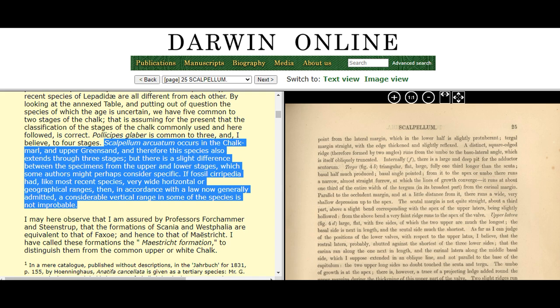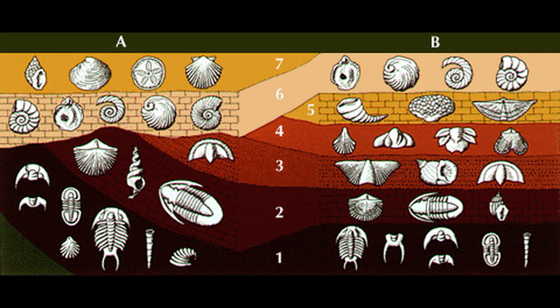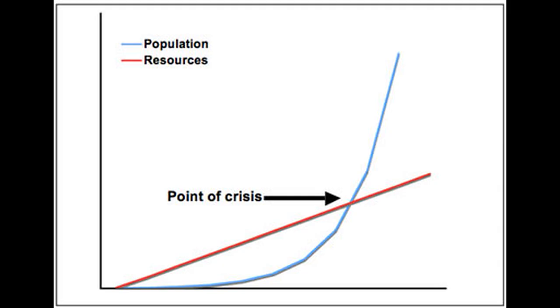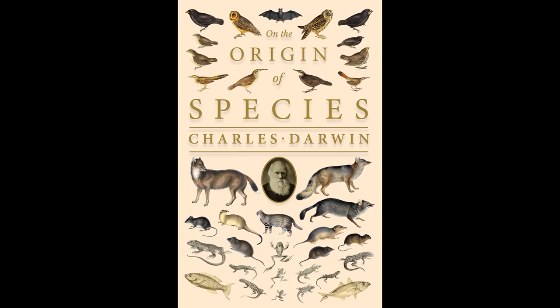Darwin had all the pieces. His knowledge of evolution grew gradually over time. Organisms replace others both in space and time. Limited resources exist in the environment, which organisms have to compete over, and organisms have variations that make them better or worse at existing in an environment. Technically, none of these were new observations — naturalists already had all the pieces. It just took someone observant to put them together. As we all know, On the Origin of Species was published in 1859, but we covered that in Darwin's Evidence.